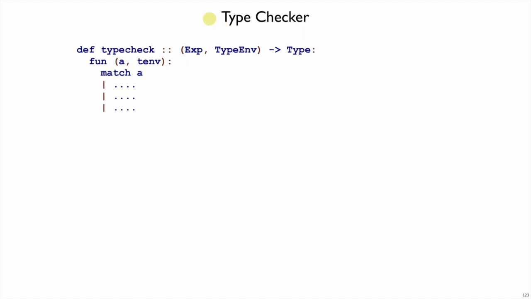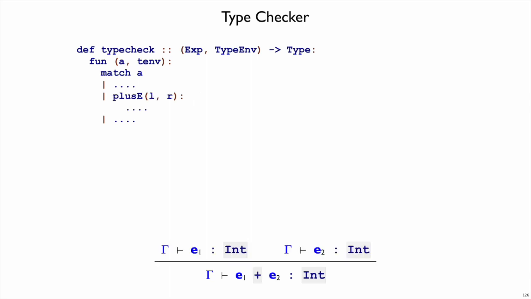The typecheck function then takes an expression and an environment. I read it in the opposite order to the turnstile notation, but consistent order with the interp functions. So the expression is A, and the type environment is tm, and we just have to consider all the possible expressions. If it is an integer expression, we have a rule that tells us all integers are of type int. So we will just use int t as the result of typecheck in that case. Every integer does have a type, and the type is int.